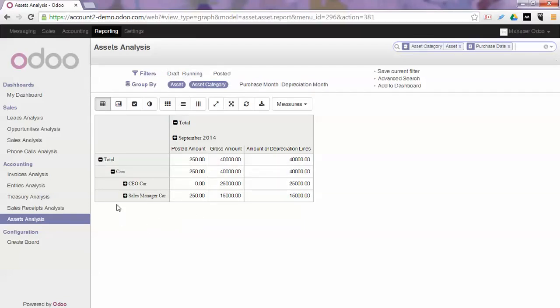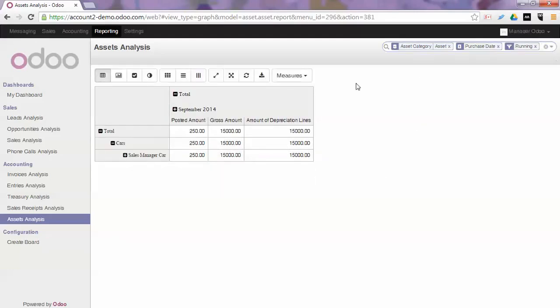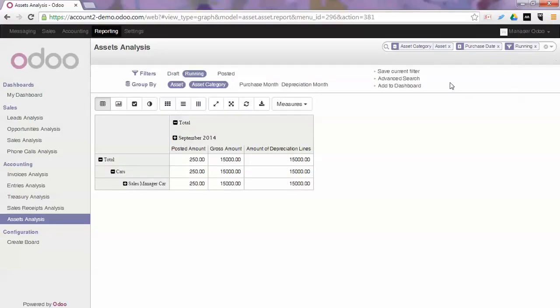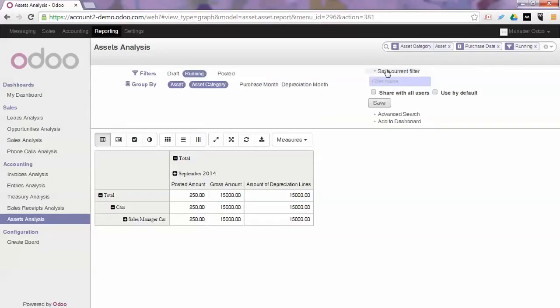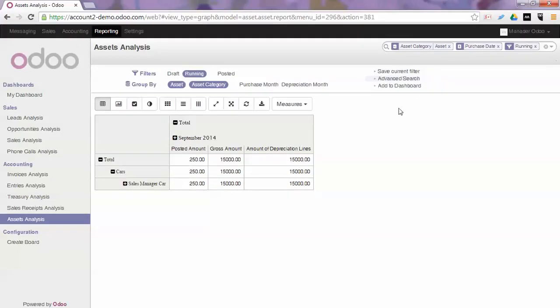So if I only want to see the actual confirmed assets, I click running. If this is one of the filters I would like to use most, I can, as usual, save the current filter, give it a name, and share it or use it by default.